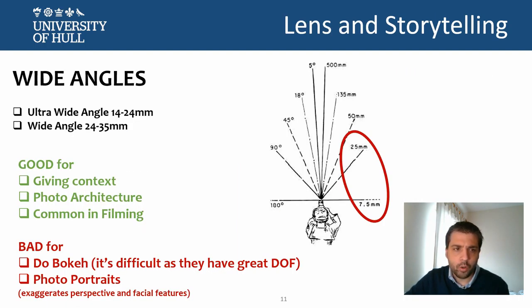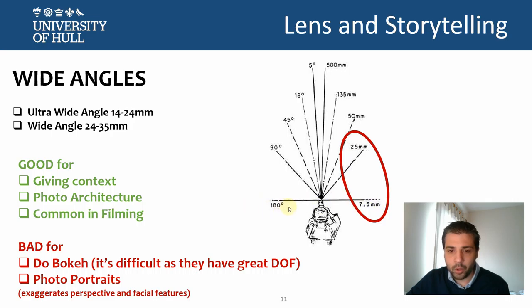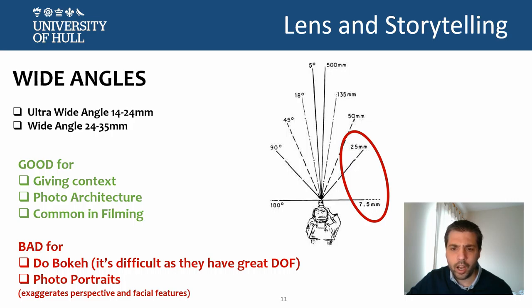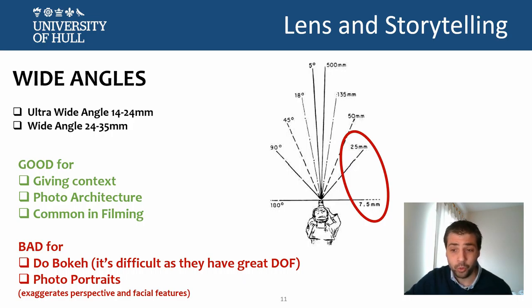Let's have a look at the different terminology. Wide angles — you can talk about ultra-wide or wide angle, referring usually to between 25 and 35 millimeters, or even more, which is the ultra-wide angle, more close to the idea of 180 degrees, the maximum of a field of view. What is this good for? Architecture, and it is usually good in filmmaking because you might be filming in real scenarios like historical buildings where you don't have space to reposition. So you have to use the lens that allows you to get the most of the scenario.